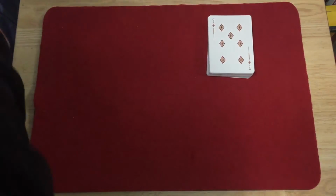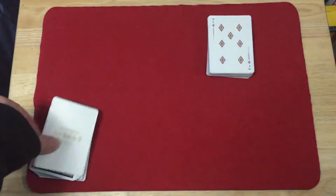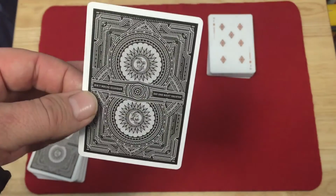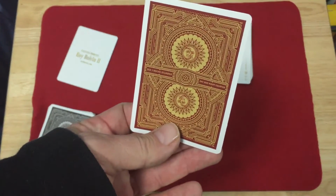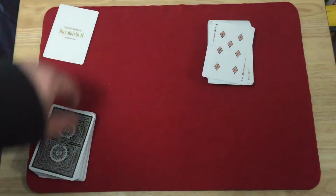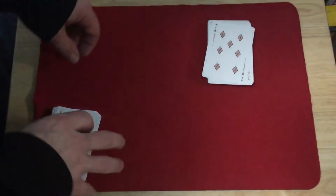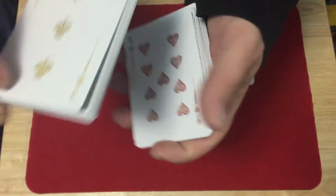The other deck is, you guessed it, the same thing. You get the same ad card for everybody's in there. Same back design, except it's kind of silver on black, whereas this one is gold on red. But same idea. And you get the double backer as well. And the same artwork. So that's it. It's just much more limited.